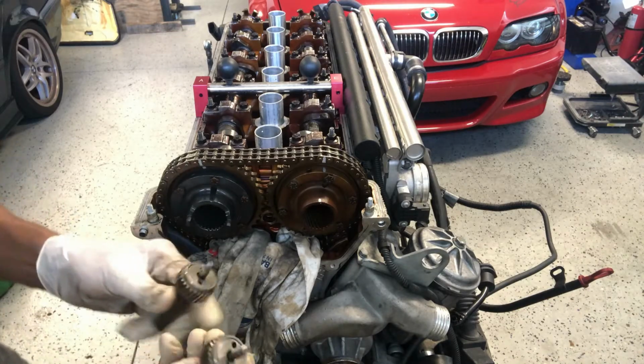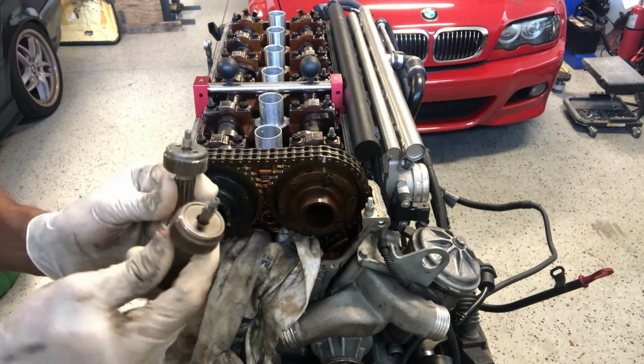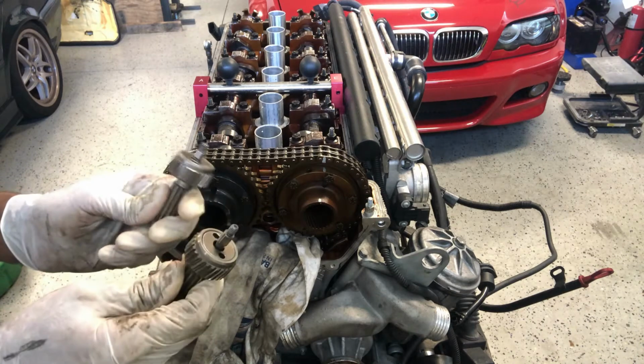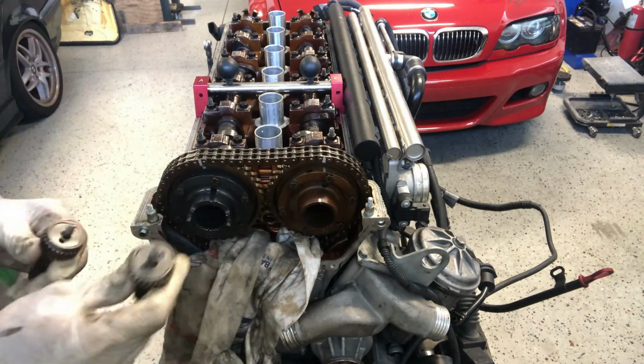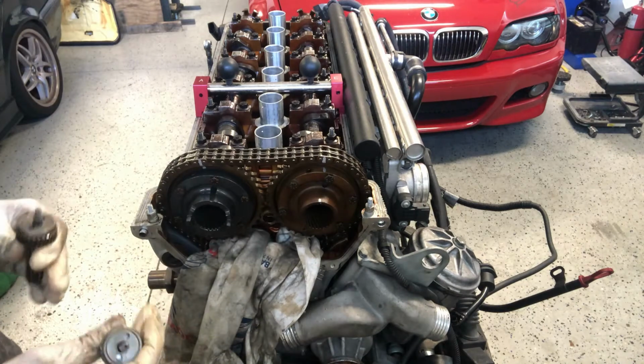Okay, so now we're starting with clean helical gears, so there are no markings on these. If you do purchase new ones, which you can get from, I forget what company, you can get these already pre-done. You don't have to do them yourself. But yeah, so here we go. We're going to start from scratch. So this is technically starting from scratch of where we're at.